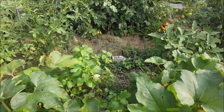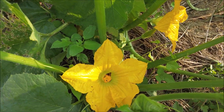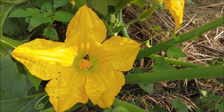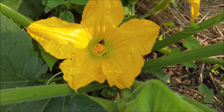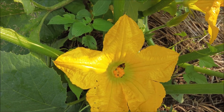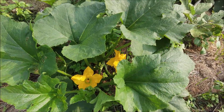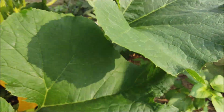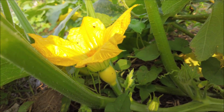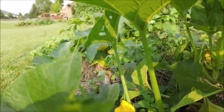Get a lot of these vines too. Ooh, there's a big guy in there pollinating. If you ever wondered, oh look, there's the nasty cucumber beetle. It's probably spreading the virus. Yep. I don't know what that guy is. That's a big bee. Just keep working in there, buddy. I think he's pollinating a yellow squash, same thing. They start really bright yellow, and turn into a little pumpkin at the end.